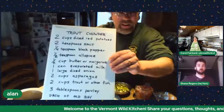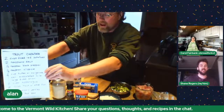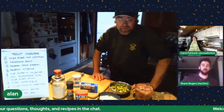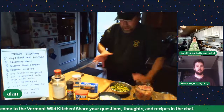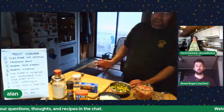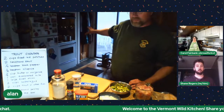I'm going to be making a trout chowder with asparagus. The fiddleheads aren't up at my house yet so I'm using asparagus instead. I work at the Salisbury Fish Culture Station, so I know a lot about trout. I've been tweaking this recipe — it was a basic recipe and I'm adding vegetables this time, which I didn't do before.